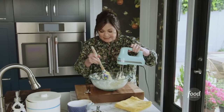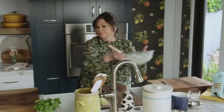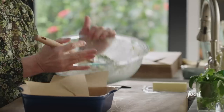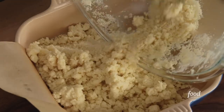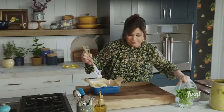So it looks a little crumbly, and it's still going to continue to look crumbly. But once I press it in the pan, it's all going to come together. Put a little bit of parchment paper right on the inside, just enough so you have some handles to pull it out once it's all done. So once everything chills together, you want to be able to grab it out of the pan real easy. The best tools you have in the kitchen are your hands.